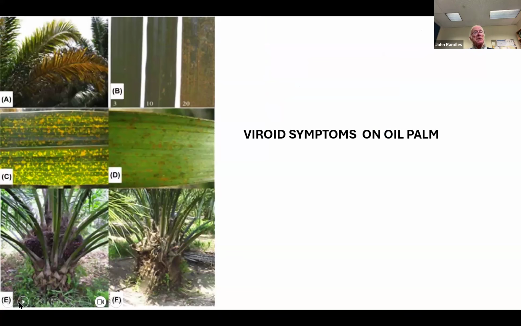One of the outcomes of this was when I first visited the Philippines, they pointed to some of the oil palms which were showing a similar yellowing in the crown. And these were in the Karang-Karang area. But as a result of doing some trips around Oceania, and particularly in the Solomon Islands, we noticed that this orange spotting was not uncommon in oil palm. It was called genetic orange spotting at the beginning because it was thought to be inherited.